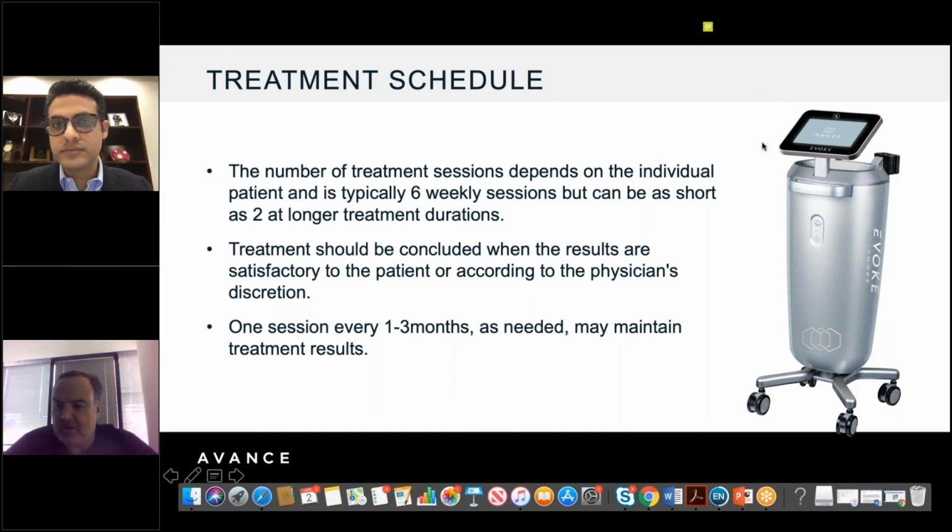So here we have another question, Erez. Thank you for that answer. The bottom line is you're in charge of the temperature. Once you set it, it doesn't automatically go up on its own. You're setting it to where you want it to be, and it continuously keeps it exactly where you set it. The electrodes are alternating, and the whole time you want uniform tightening and uniform heating, and the machine is smart enough to do that. Obviously you don't want the patient moving, but even if the patient is moving, the electrodes are calibrated in such a way that they're continuously adjusting to keep that temperature uniform. That's really the success of this device. It's all in the software and the ability to maintain that temperature in a very precise way.